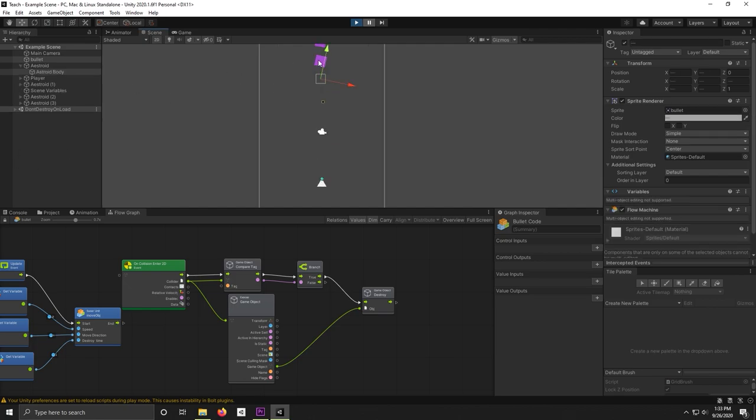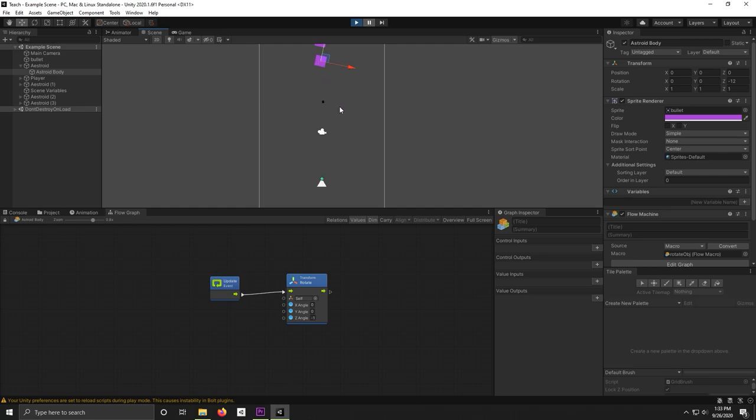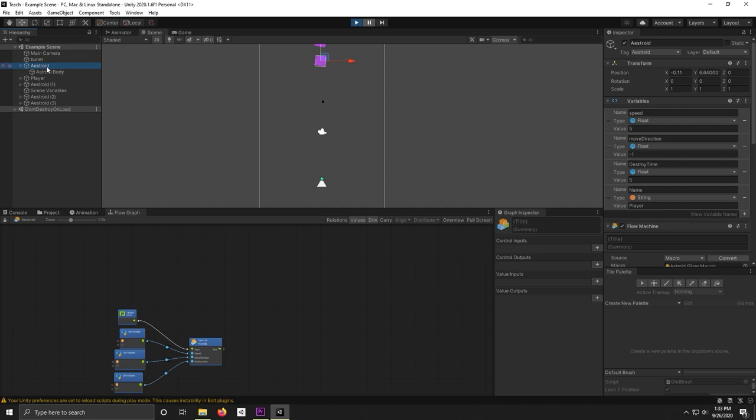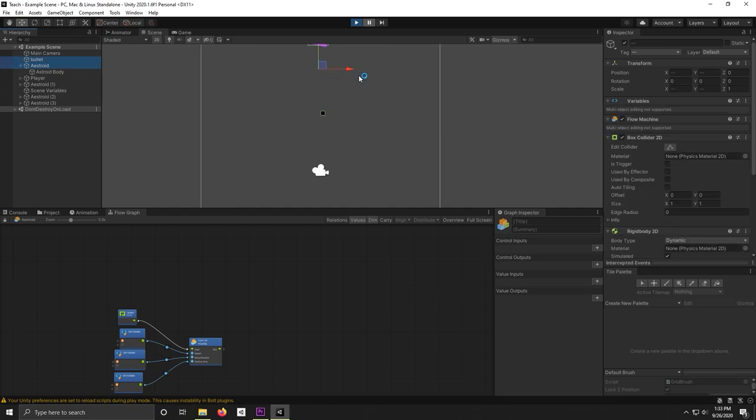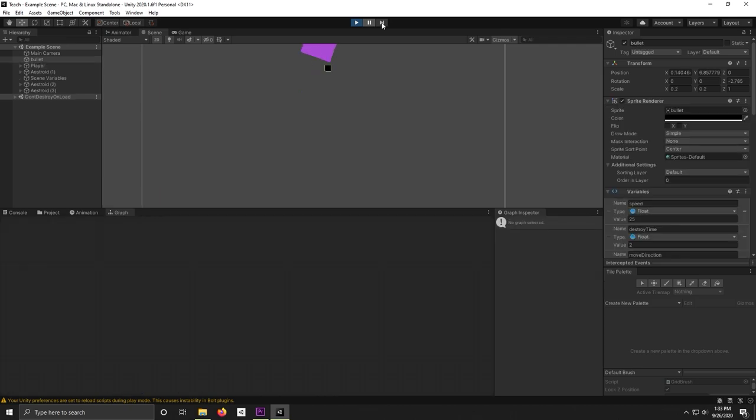Let me show you that object as well, the asteroid, as well as the bullet. Where is the bullet? Okay, let me just bring it here. Both of their colliders, you can see there, but I cannot see the bullet. But no problem. Now it goes near, they have collided, and now that game object is destroyed.